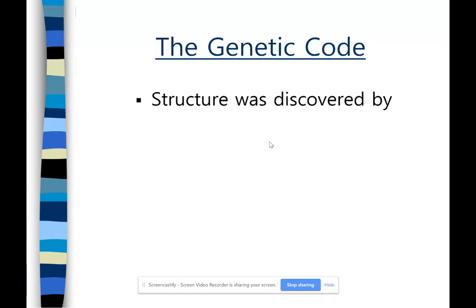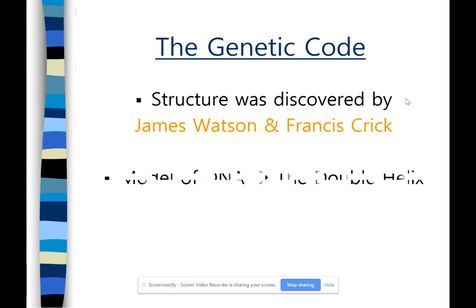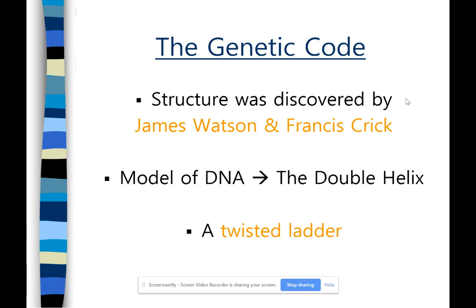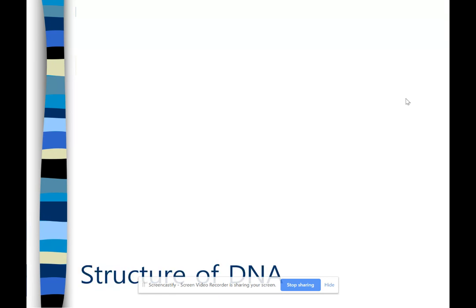So the genetic code. This structure was discovered by two guys named James Watson and Francis Crick. They were a professor-student combination. I think James Watson was the professor, Francis Crick was a student. It actually was discovered over here on Long Island at the, why can't I think of it? I don't remember. It'll come to me. But it was found here on Long Island. They wrote a book about it. I had to read the book in college. It was not a very interesting book, but it was a big accomplishment. So they were the ones who discovered the model of DNA, that it looked like a double helix or twisted ladder. These are different words that you might see.